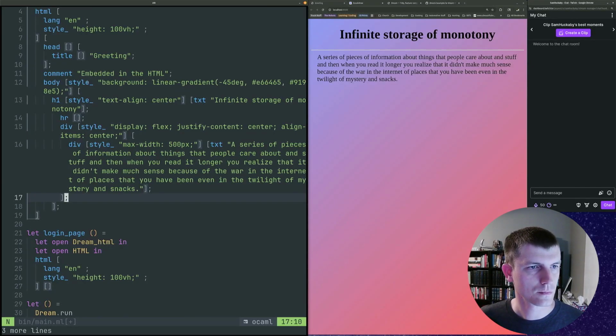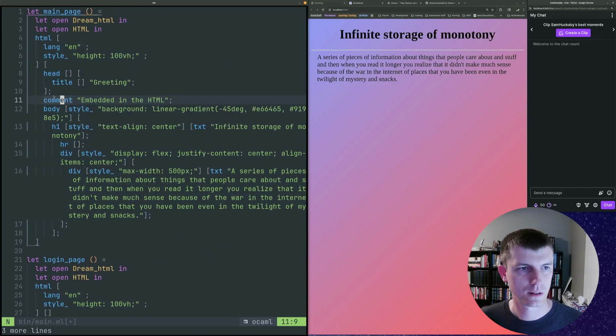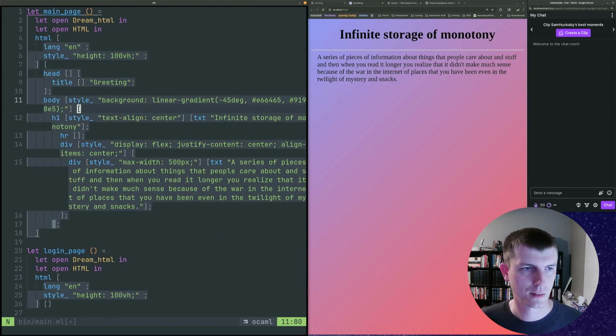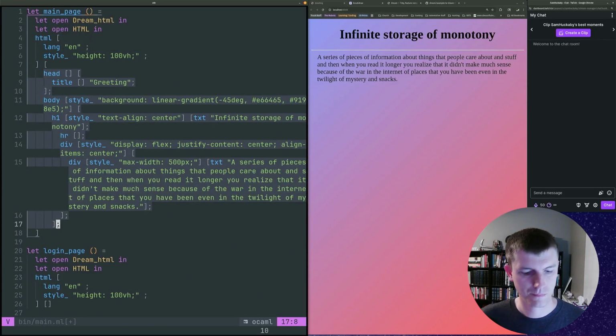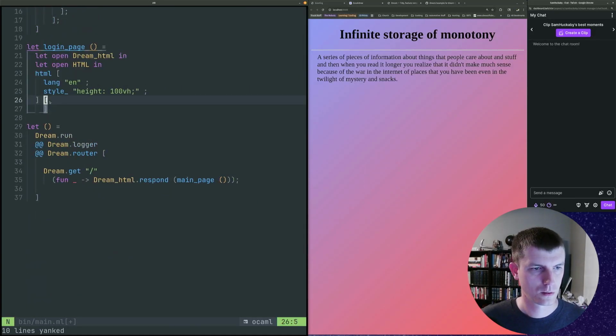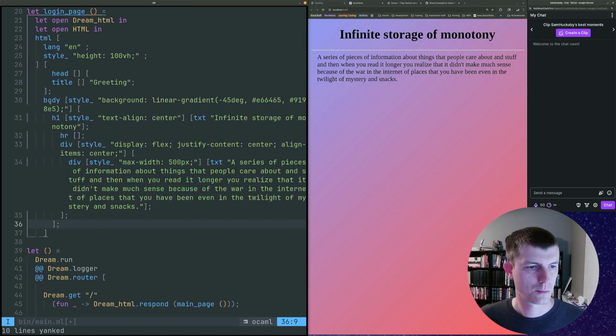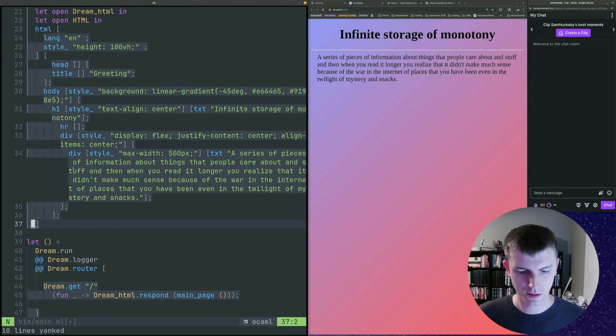So now we are going to grab, we don't really need a comment. That was cute, but it's not helpful. Actually, we'll just grab everything else here. We'll just paste this in here. This is from HTML, so let's keep it at the right height.